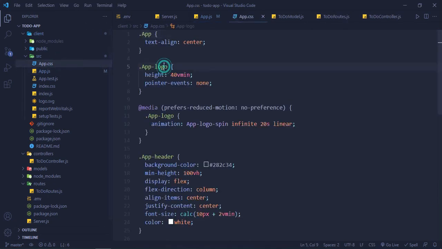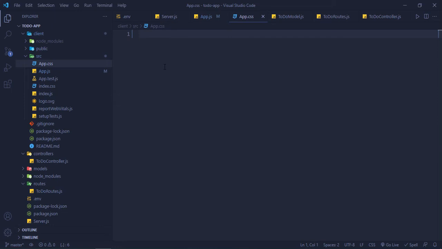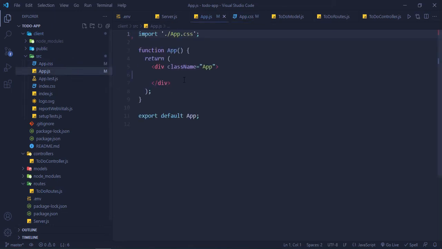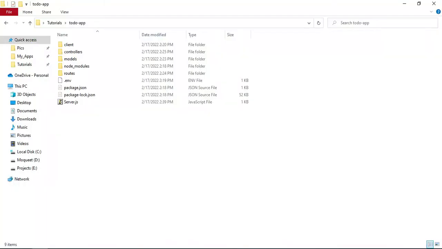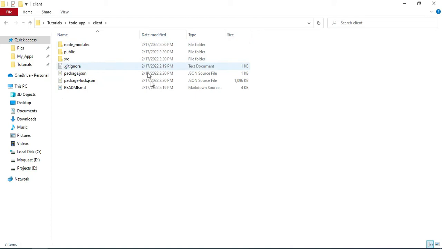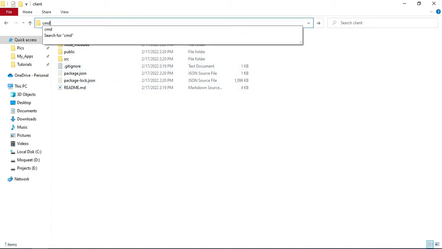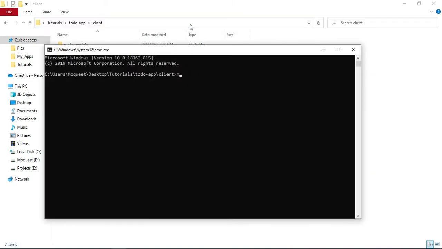In app.css we will remove everything. In app.js we will take a container, and in app.js we are going to run it first. So I will go inside client folder and open cmd, and I will say npm start. It will open a live server for us.